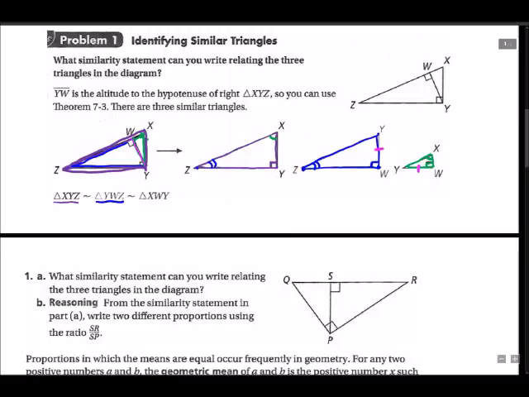And then for the green triangle, how do I match it up to the original purple triangle here? Well, which ones match here, the right angle and the green angle. So I need to make sure that my right angle, which is Y, and my green angle, which is X, are in the same spot. So X has to come first, and then my right angle on my green one is W, so there's my right angle, there's my green angle, and then what's left over is Y, and we can look at the same way here.